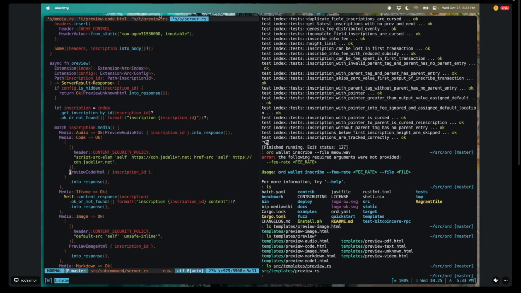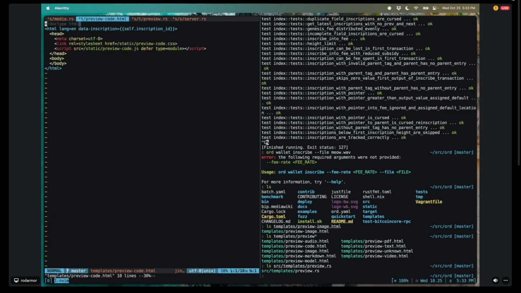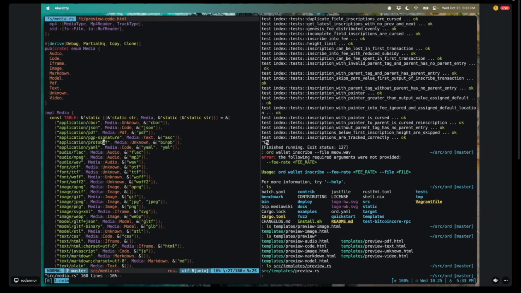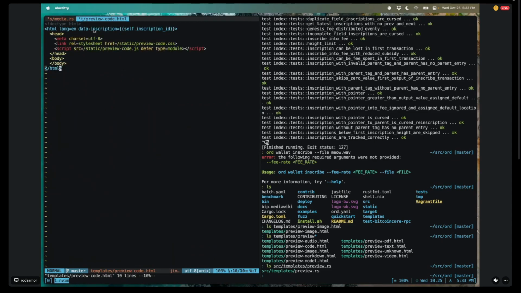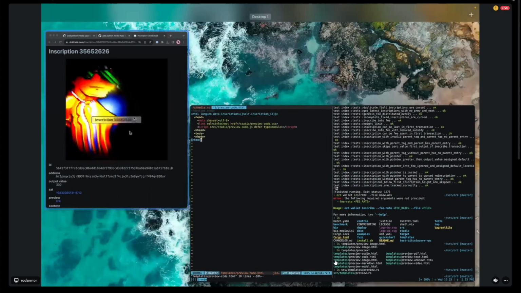And if we go there, you will see that there is this preview code HTML struct. And then that gets instantiated from this template slash preview-code.html. And that's how it works. And then you get this preview that gets filled in with the code.